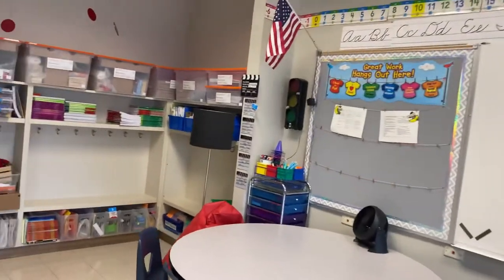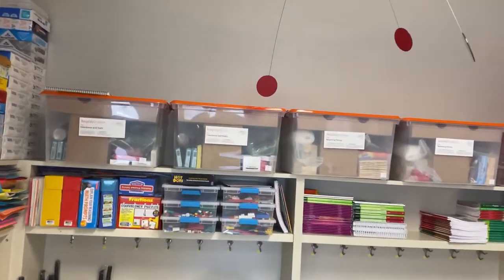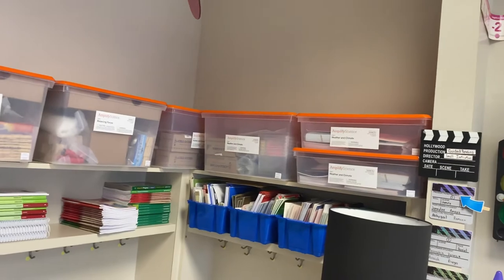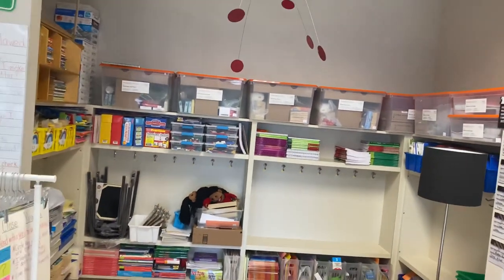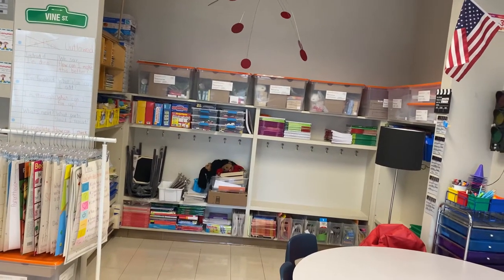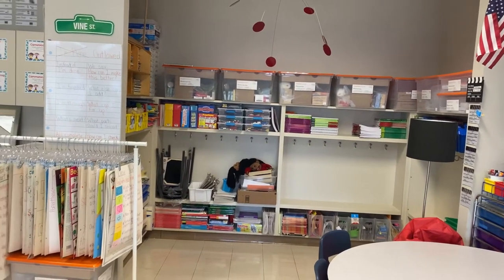Now, this is not something I am necessarily proud of, but they're off the floor and they're off the students' desks. I have to do a little bit more thinking because if I back up, you guys can see this is still kind of not my style — it's a disaster area. So I'm definitely going to be thinking about how I can make that better and more presentable and more welcoming for my learners.